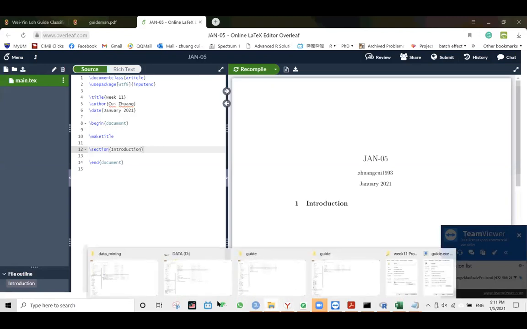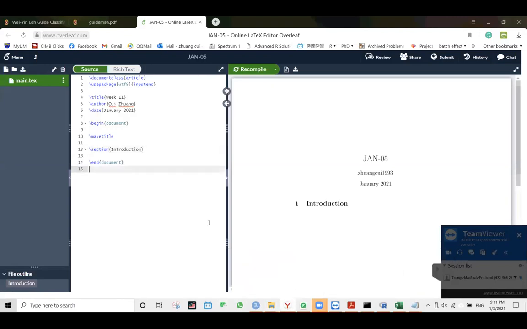I find that the easiest way to visualize this is to create an account on the website called Overleaf.